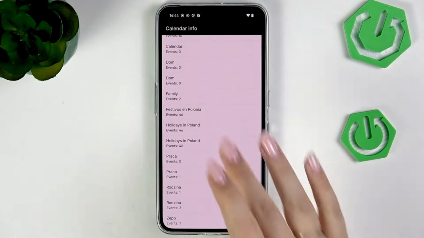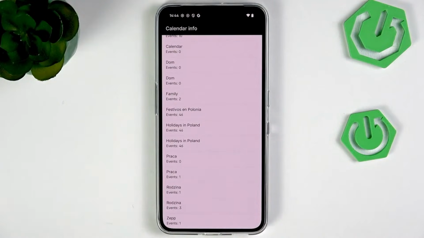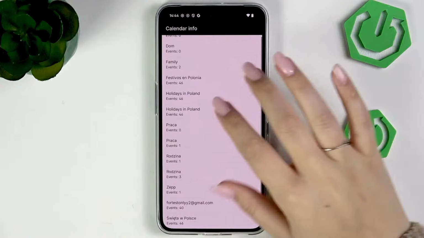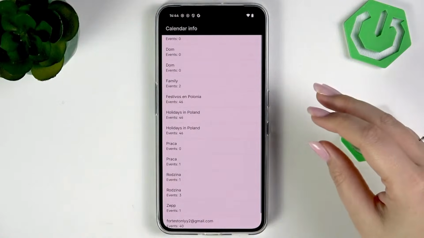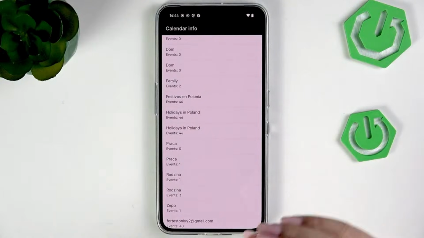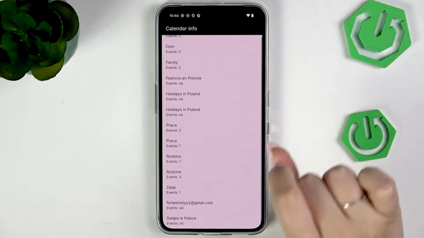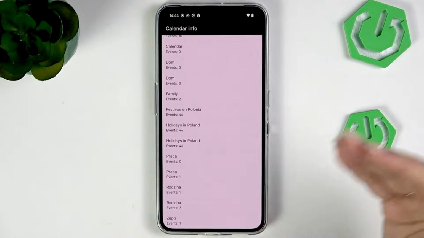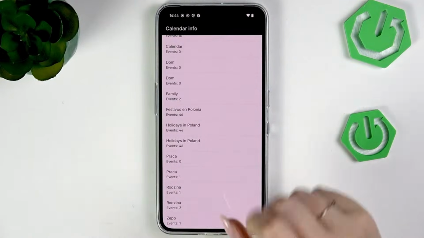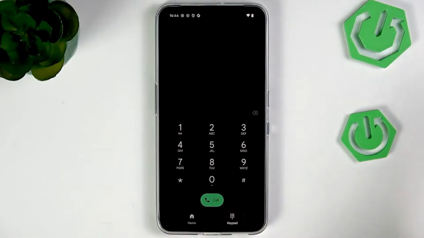*##225#*##. And here we are in the calendar info, so we can check the events gathered in one place. We can check some family events, some holidays in your country should also be right here, or events attached to your mail. Unfortunately, we cannot really tap on this specific section and enter it, so we cannot check the specific events. However, here we can check into which category they are assigned.